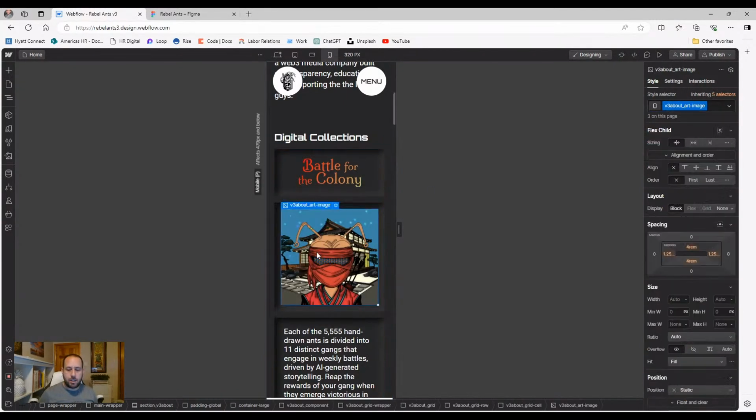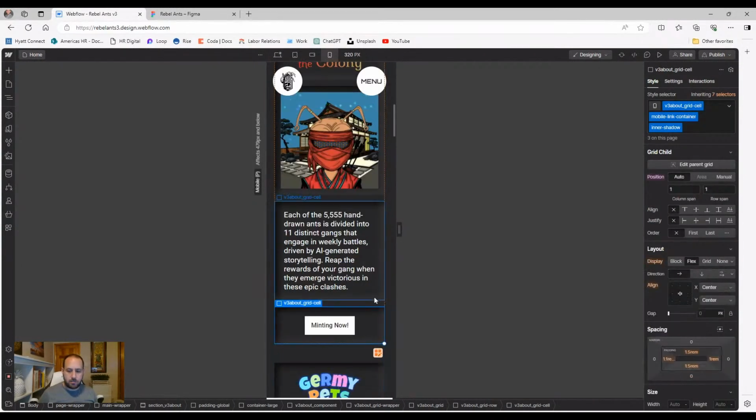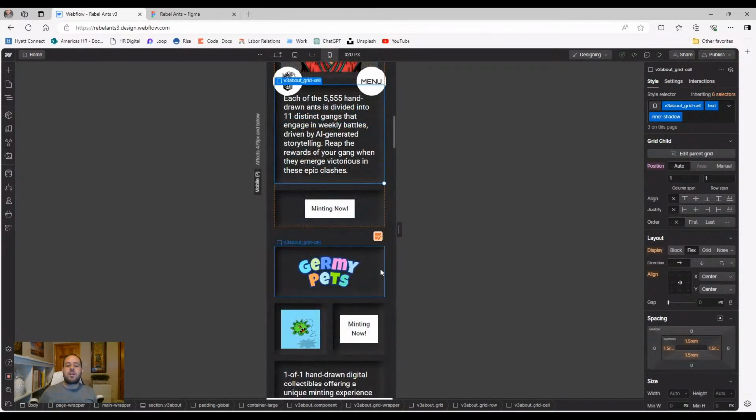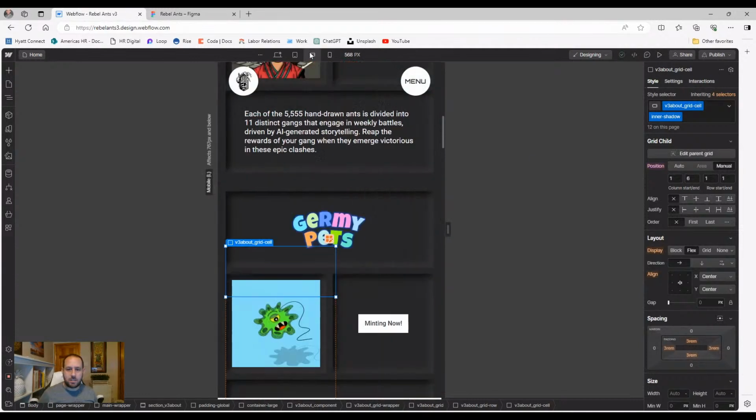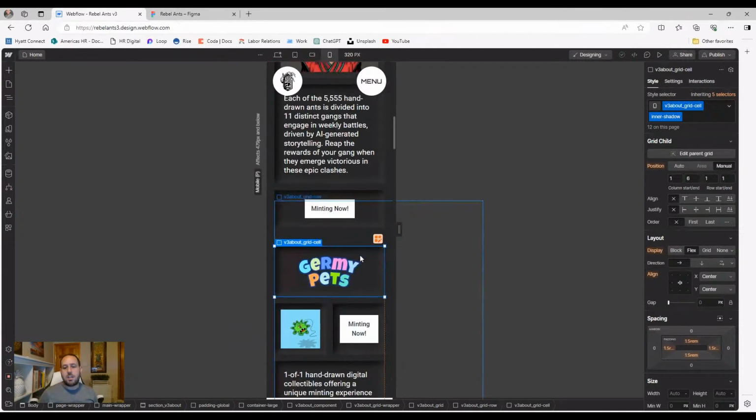The title, the name, paragraph, and minting now. Good. Much better. Okay, how do we do it again? We've got to set everything to 1 column. Everything needs 1 column.